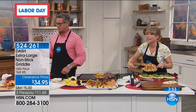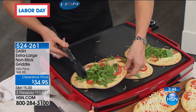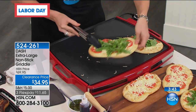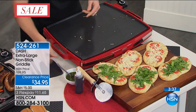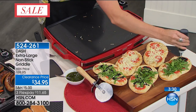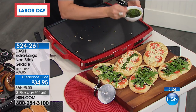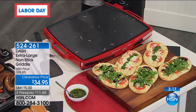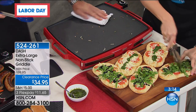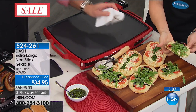Look at the browning on your flatbreads. Or even warming your pizza, so it's not all soggy — it's all crispy, crunchy, and beautiful. If you wanted to do five full-sized flatbreads, it's totally up to you. The sky is the limit. You could do your garlic bread on here. A little balsamic for a caprese flatbread, a little pesto — do whatever you want. This is just one of those tools that makes life easier in the kitchen, and you have now the space and capacity. You still get that beautiful crunch on your flatbread.